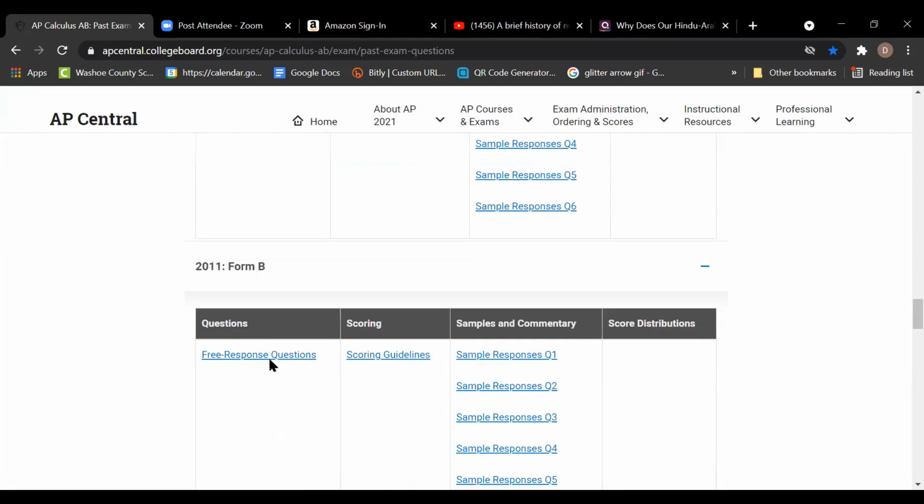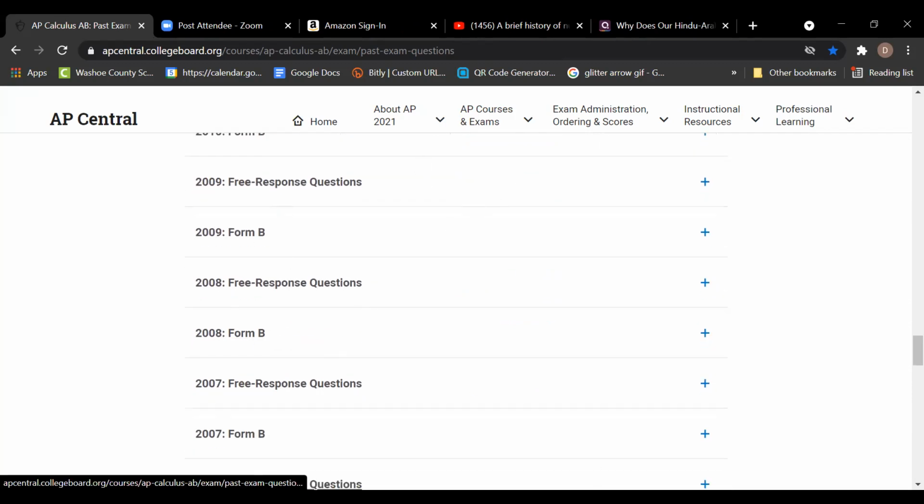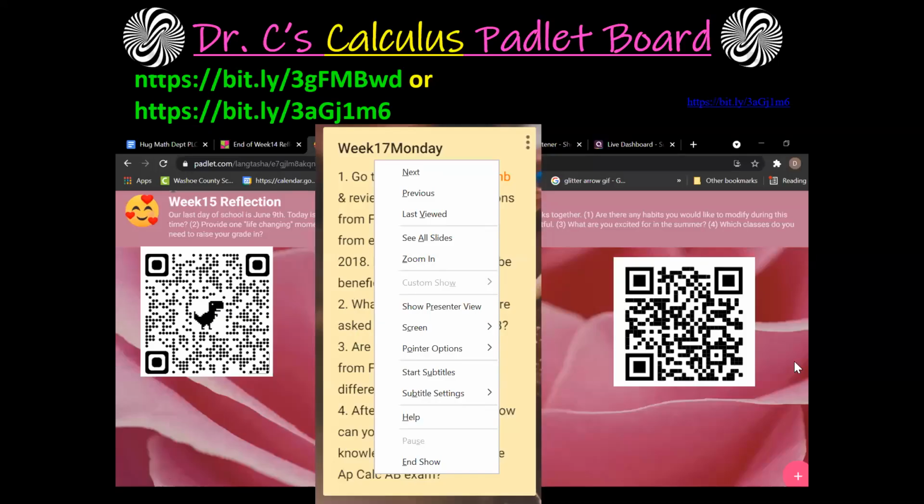Then I can have you click on Form B and take a look to see if the questions are similar. Okay, so they're somewhat similar. There's a chart question there. Let's see if there's an area question. And there is an area question, obviously. So somewhat similar, but not 100% similar. Then starting in 2011, take a look at 2011, 2010 Form A, Form B, 2009, etc., and just get yourself acquainted with those questions, and answer the following from the QR code.